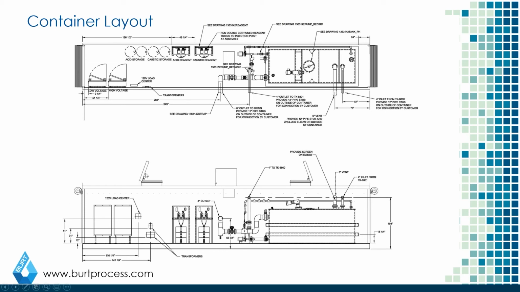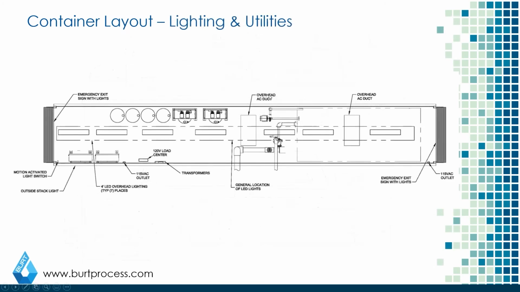Here you can see the type of hatches that I was referring to for the system. One directly over the agitator for removal, and then one here as well, just for access purposes. Very often these will also have a door here to push open. Again, the treatment tank is almost always located on one side of the system to allow it to be more easily removed for maintenance purposes as well.